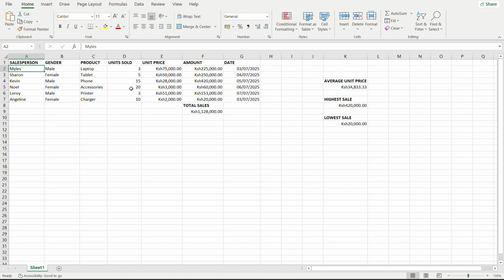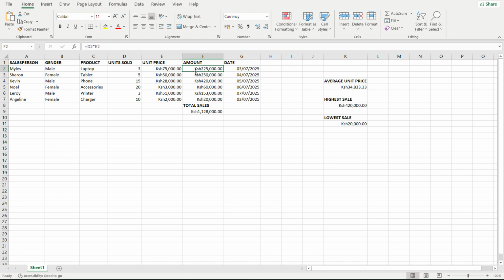This was a business scenario for a company called ABC, which sells electronics. This company had different salespersons, and if you want to track the sales of each salesperson, then you have to have a sales tracker. The data contains their gender, the product they are selling, the units sold for each product every day, and the unit price of each product.